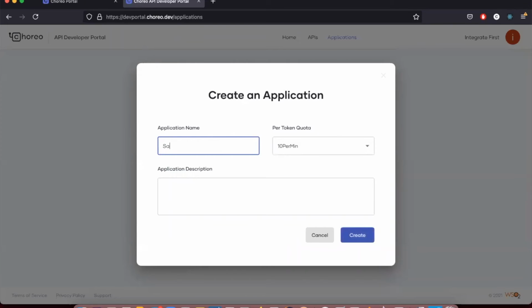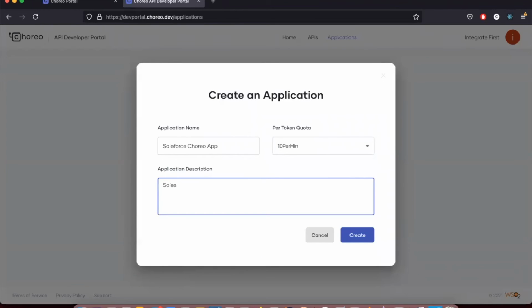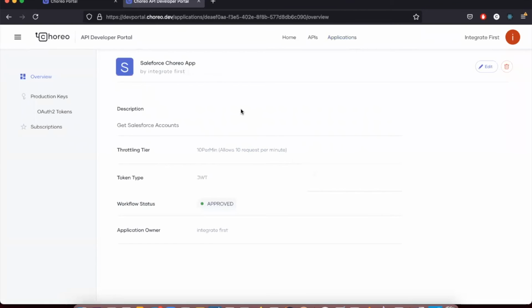I'm going to call my application Salesforce Choreo app. For token quota, I give 10 requests per minute, and let's set the description as get Salesforce accounts, and create. So now the application is created.